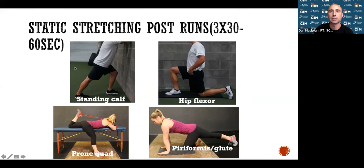About three sets of 30 to 60 seconds for static stretching. The older you are, the longer you need to hold — whatever decade of life you're in, hold for that many seconds: 30s hold for 30, 40s hold for 40, 50s hold for 50, 60s hold for 60. Research says there is no increased benefit beyond one minute, so 30 to 60 seconds maximizes your benefit.